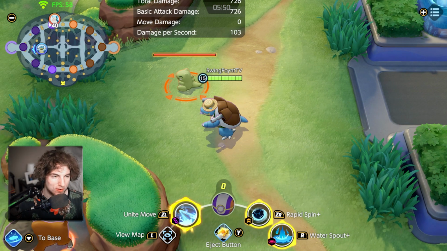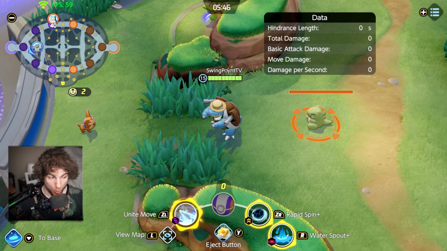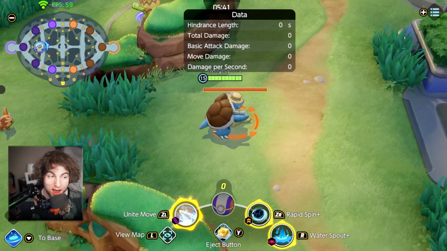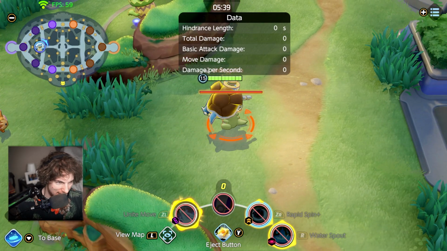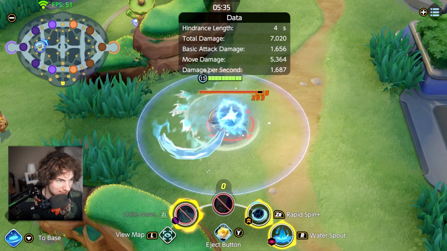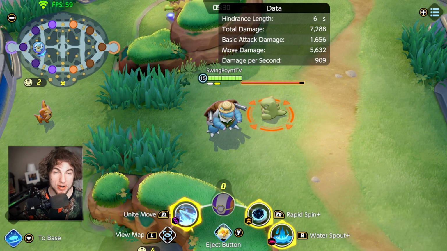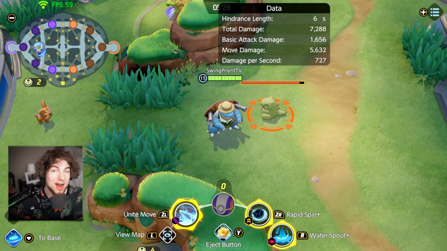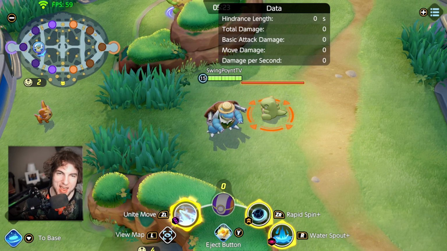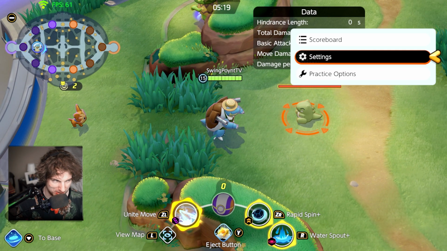But did you know that you can Rapid Spin, Water Spout, and basic attack all at the same time for damage that's going to be... Let's take a peek at it. Suddenly, Blasty Boy here is doing 7,288 damage on a 10-second interval. Oh, but you thought I was done. I'm not done yet. It gets even crazier. It goes higher. Trust me.